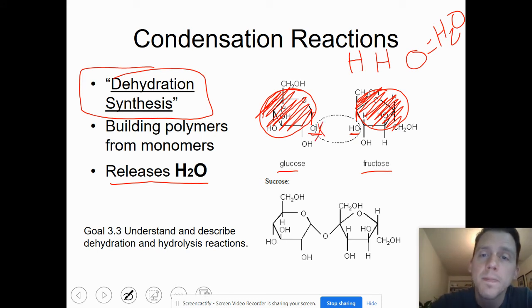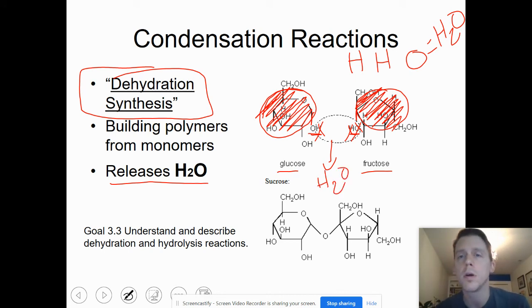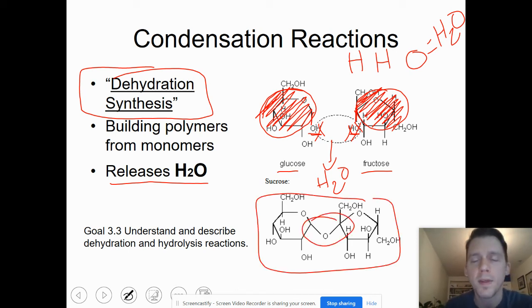So if we remove this H and a second H and an O, we get rid of that. That leaves as water. We are basically left with an unfinished bond here, and then this sad little O that's all on its own on the left. These two unfinished bonds can then combine, as we see down here. You see how they combined right there? And that is a synthesis reaction. We've combined two monomers, and now we have a very short polymer. And with this, we've released water.